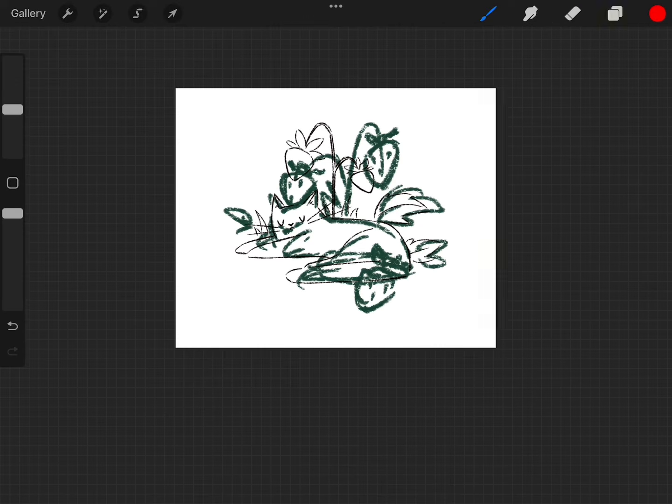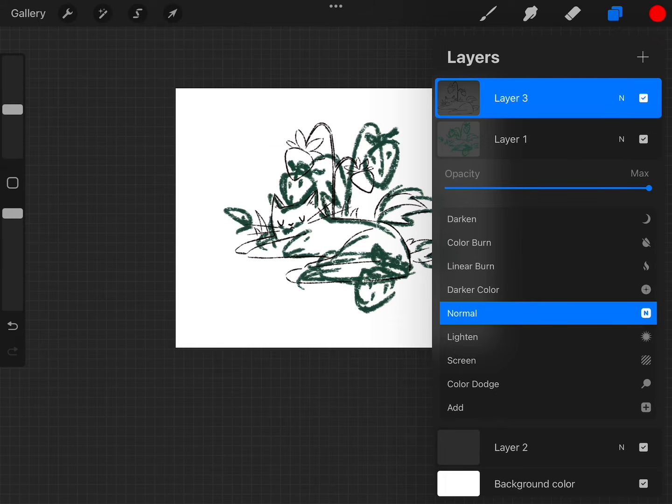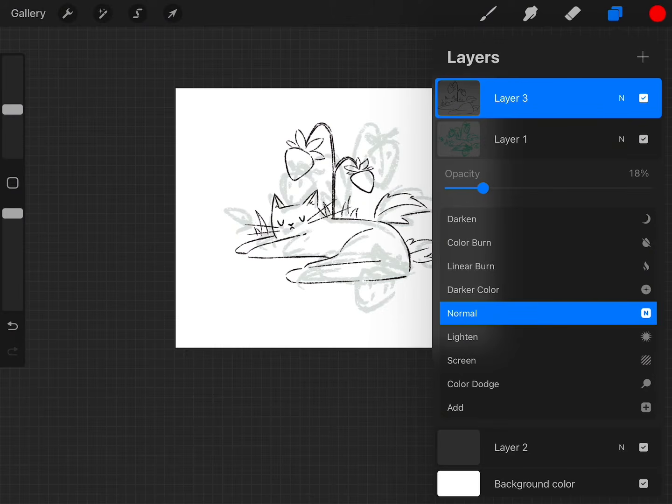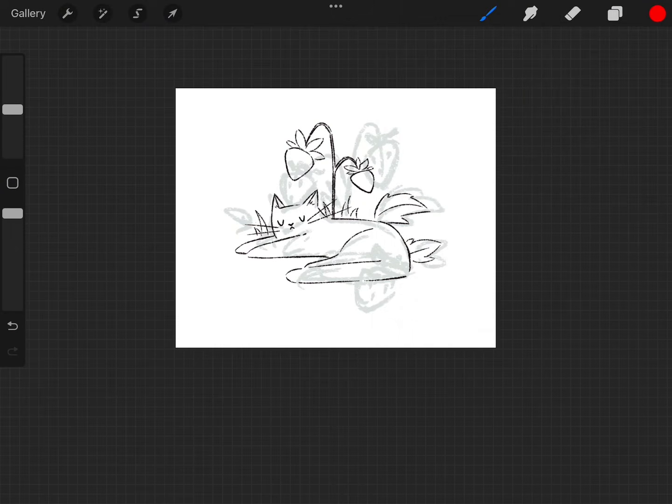So I've got my line art and my sketch. As you can see, it's kind of hard to see my line work because my sketch is the same opacity. So I'm going to change the opacity of my sketch so that you can see my line art really clearly. To do that, I'm going to go to the same place where I selected my layer mode. You'll see there's a bar that you can move for the opacity. I'm going to move the opacity of my sketch layer all the way down to about 20%. You can pick whatever number your heart desires. It doesn't have to be anything specific, just as long as you can see your line art really well.